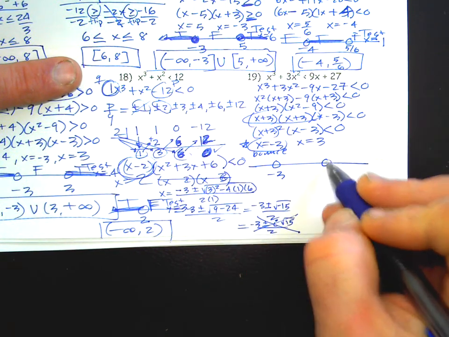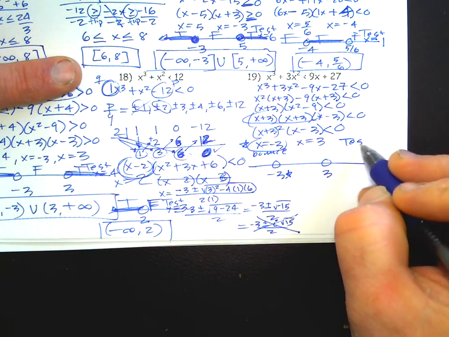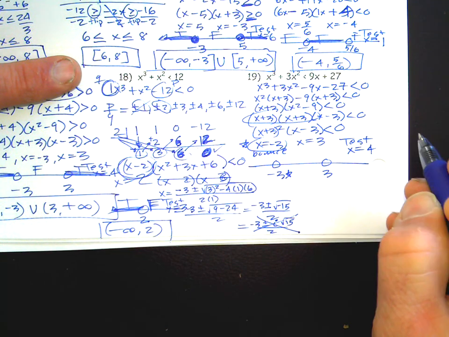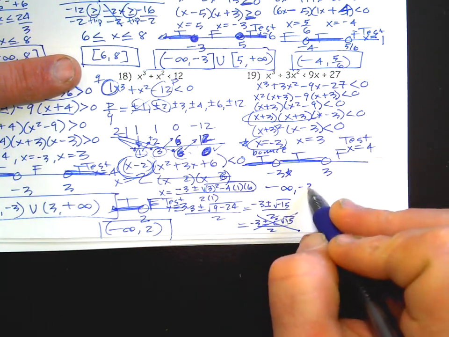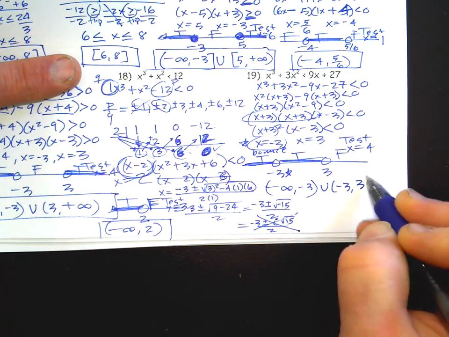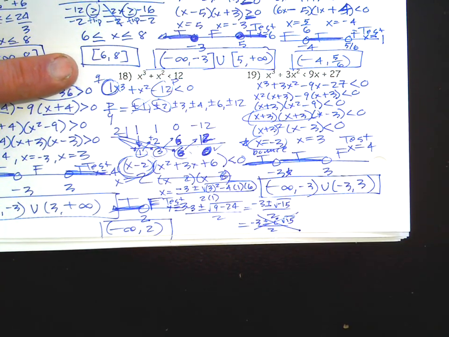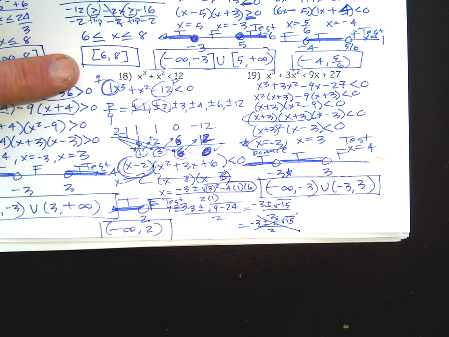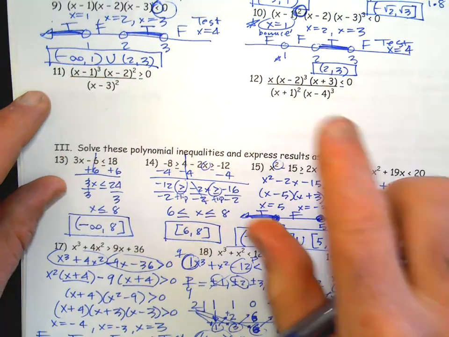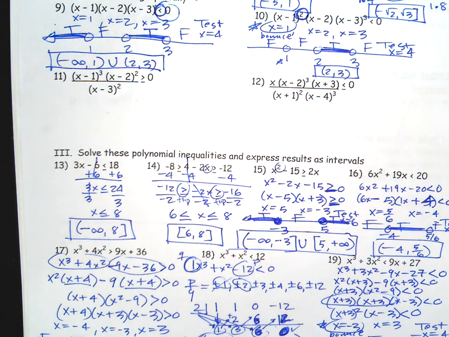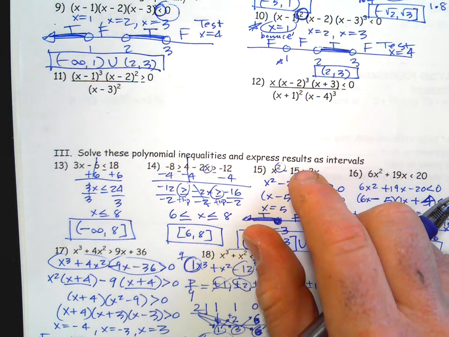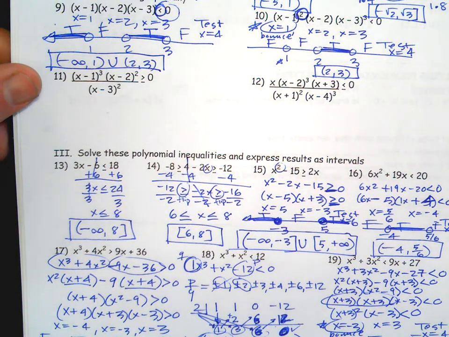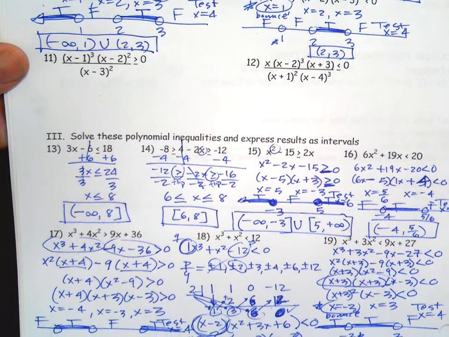Use open dots for all these. Don't forget the bounce point — it's easy to miss. Test far right: positive times positive times positive is false; true; true. So the answers are negative infinity to negative three, parentheses, union negative three to positive three. You break it up at negative three because it's an open dot. If it were a solid dot, you'd just say negative infinity to three. We'll do the unit 4 notes next — I'll show you how to do problems 11 and 12, and we'll go over assignment 4 after that.